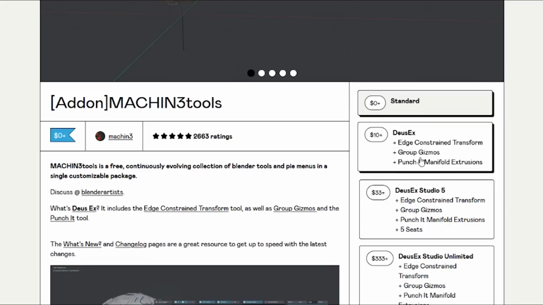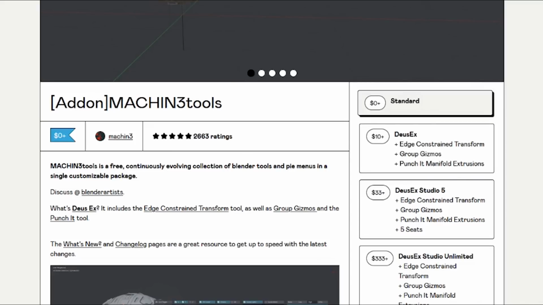However, the group tool, which is really robust and very interesting, and also the punch it tool, which could be extremely useful for modeling in quick extrusions, now this actually makes it a really interesting offer. So I would highly recommend you get this Deus Ex, and I have this feeling that there are more tools coming to this version to make it more appealing than the free version. So I would probably stick with the Deus Ex version, so grab it from Gumroad and you're good to go.